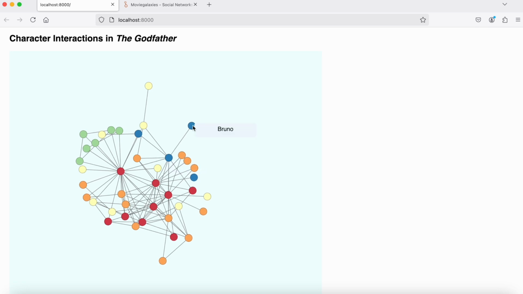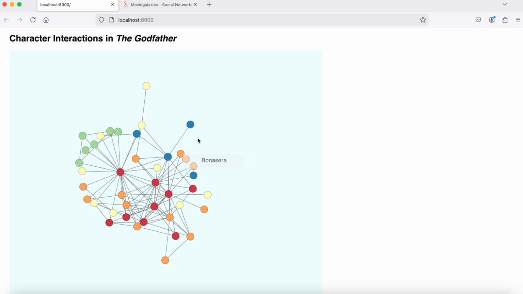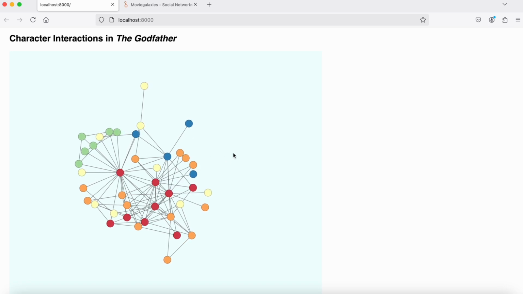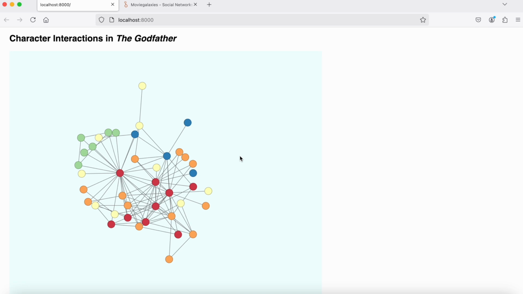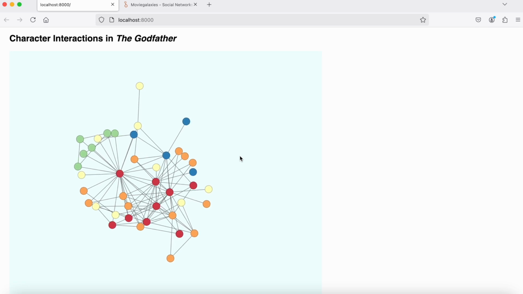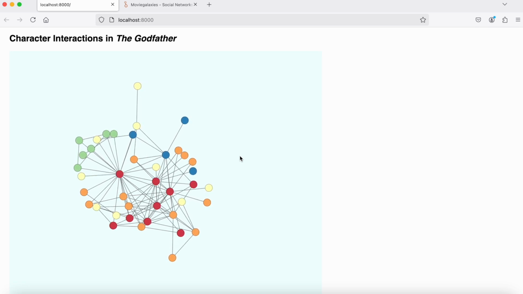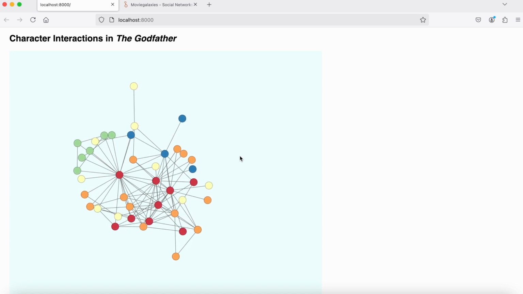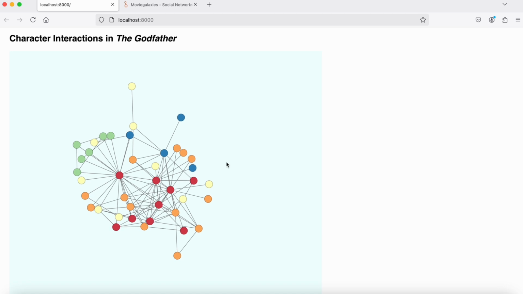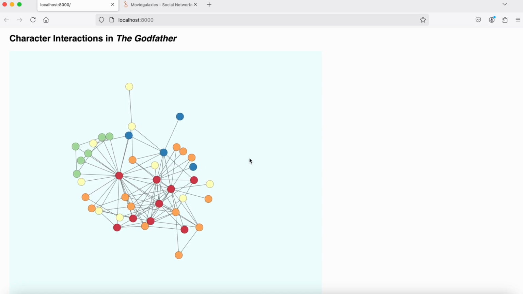So Salazzo links to Bruno, Buonasera links to Don Corleone. Buonasera, you may remember, is the Undertaker at the start of the movie, and the links are drawn by dialogue. So this is someone speaking to someone else. That's how they're drawn. But anyway, it's just a data set.